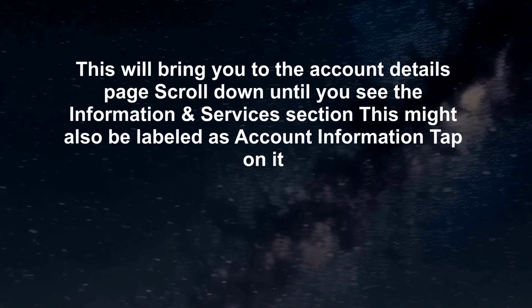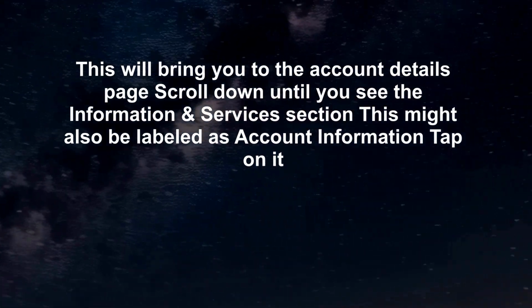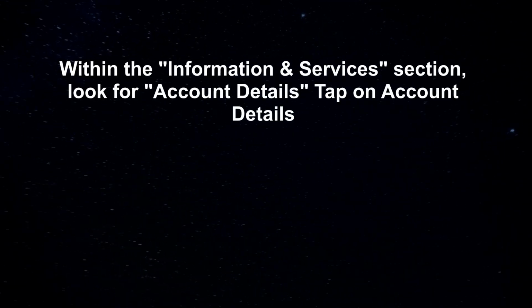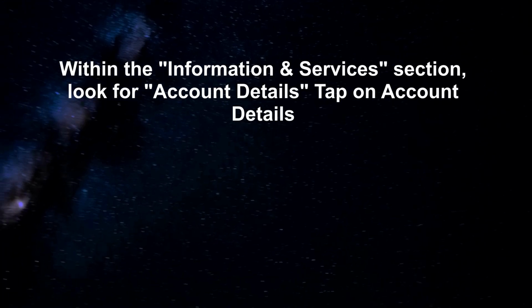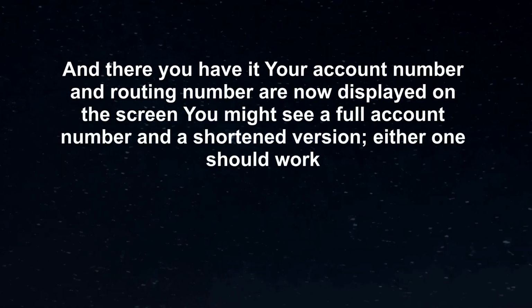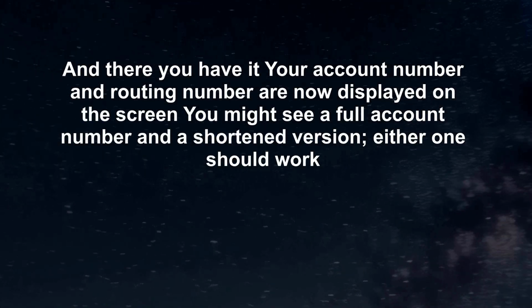Scroll down until you see the information and services section. This might also be labeled as account information. Tap on it. Within the information and services section, look for account details. Tap on account details. And there you have it. Your account number and routing number are now displayed on the screen.